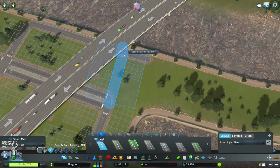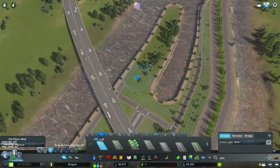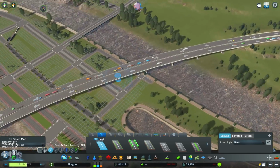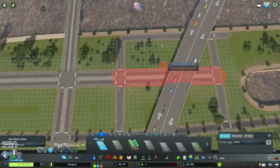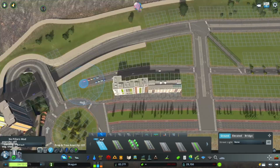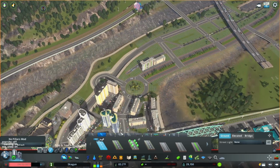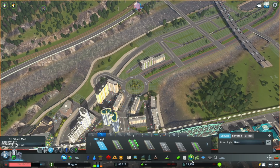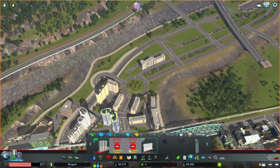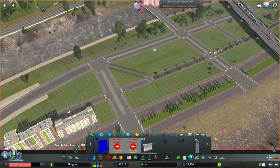Go up there like that, and I figured maybe this little peninsula here could be like the ultra fancy buildings as well. So I think I might have to download some more assets for actual fancy buildings. You know what, before I do the parking lots, I need to find the buildings that I want to use, because the buildings are all different shapes, and once we put them in, then we can work around them. So I think I used it before, but we can use it again.